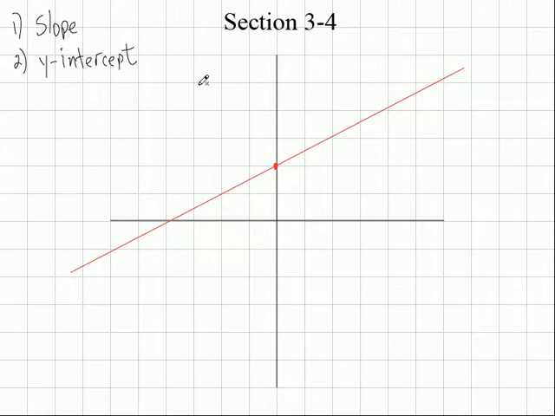There's going to be some other things. There's also an x-intercept. I'm sounding like you kids. There's like everything, right? So anyway, there is an x-intercept, but we don't really use that in this equation that we're going to talk about. And you probably know what this equation is. We don't really use the x-intercept in this particular equation. There are other equations that we will use when we talk about the equation of this line that do have to do with the x-intercept. We're not going to deal with that this year. So don't even worry about the x-intercept just yet. It's the y-intercept that's pretty important that we're going to deal with.